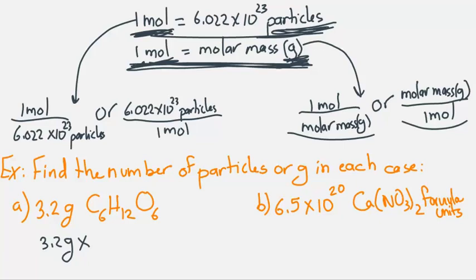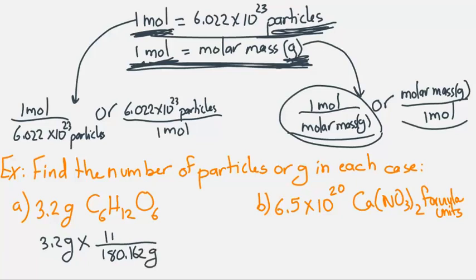How do we do this? We need more than one conversion factor. So we need one conversion factor from here and another from here. Let's start step by step and see which one we need to start with. The first one is I need to get rid of grams and change it to mole. So I put the molar mass of glucose, which is 180.162 grams, and I put 1 mole up. By doing this, I cancel the gram with the gram and I get the mole.